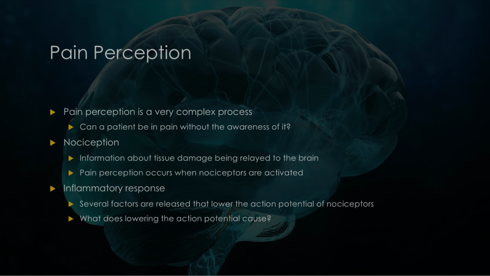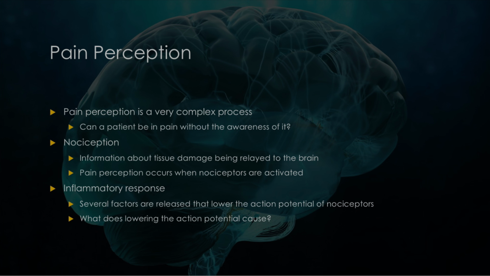You can see a similar idea in certain chronic pain conditions where nociceptive activity is ongoing, even if a patient's perception changes over time. This is a good place to separate two concepts: nociception versus pain. Nociception is the detection of harmful stimuli and the relay of information about tissue damage to the brain. Pain, on the other hand, is the perception: what happens when the brain interprets that signal.